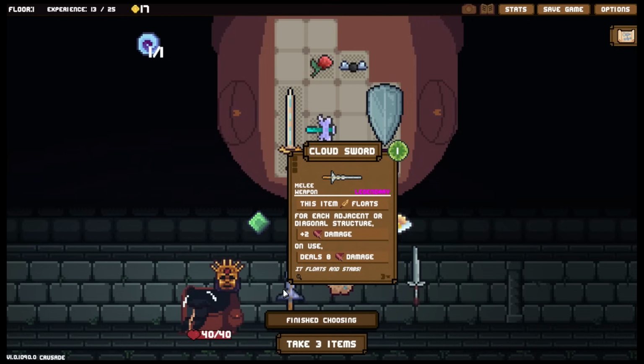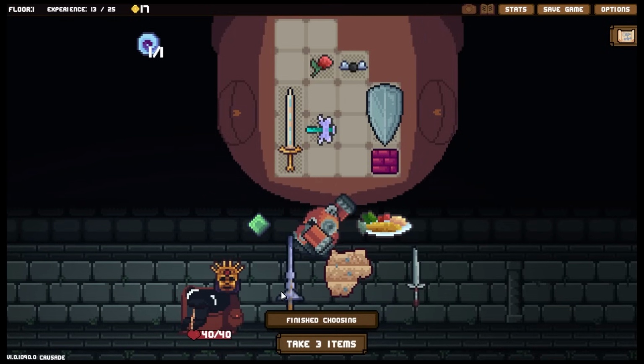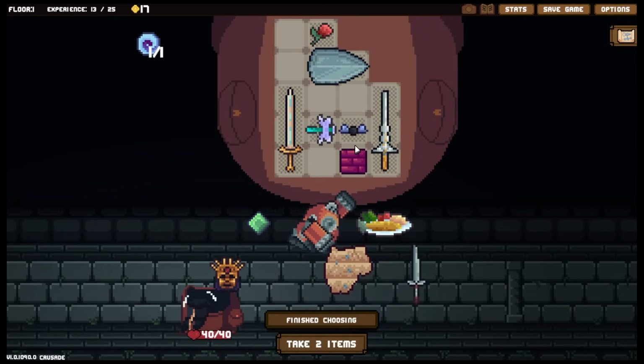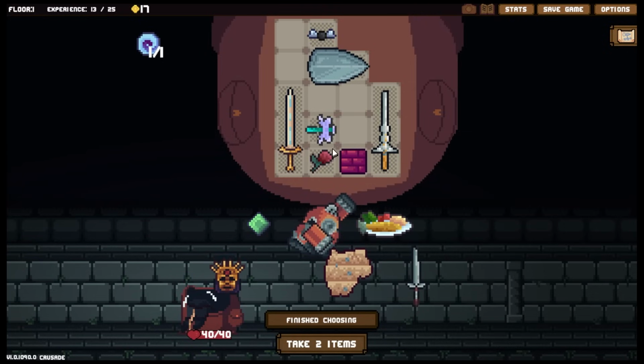We've got the Cloud Sword. This is a legendary item. For each adjacent or diagonal structure, plus 2 damage. On use, deals 8 damage. It floats and stabs. That will go amazingly there. We can move some of these things around a little bit. There we go. We've now got a weapon that is getting buffed at all times.